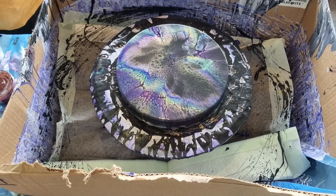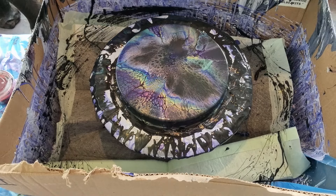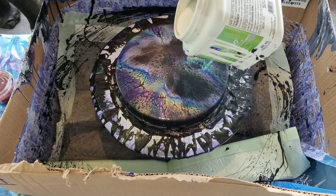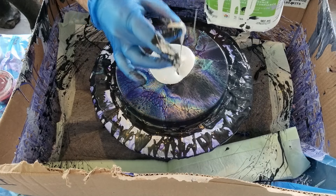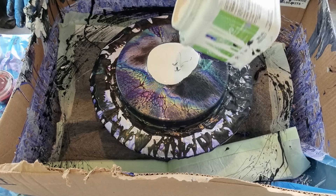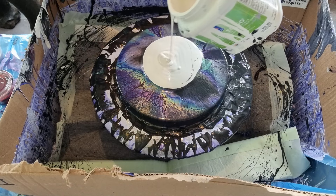We're going to do the white straight over the top. We didn't like how black this one is in the middle, so I'm going to do a white pillow this time. This one is Snowbound from Sherwin-Williams. I'm just going to pour that straight over the top - that is gloopy. I don't know what that is and I'm getting black in my pillow. Let's just roll with it - not much else you can do.